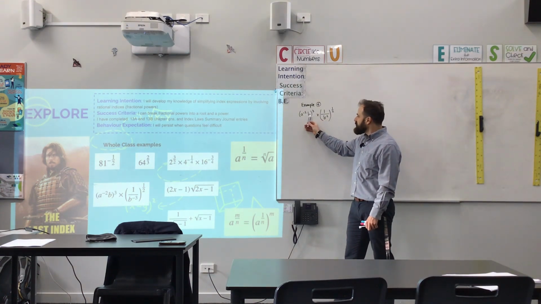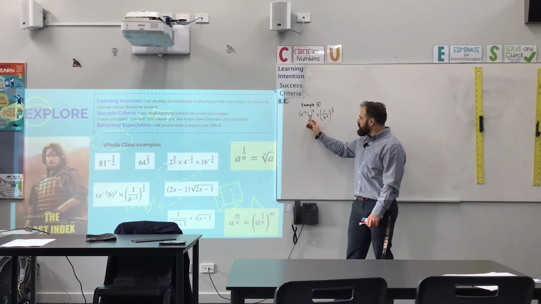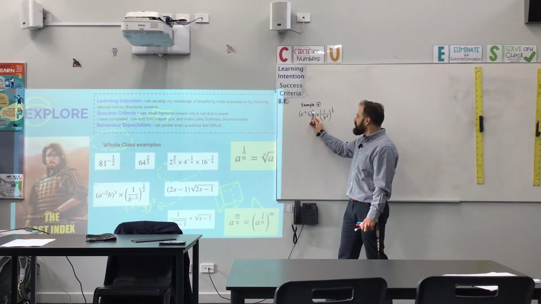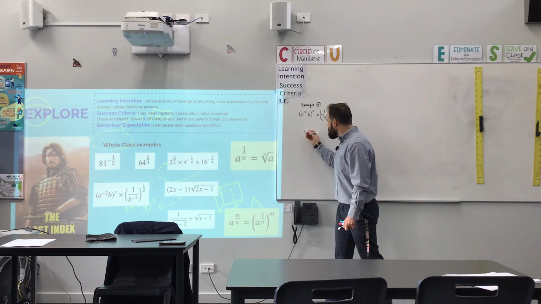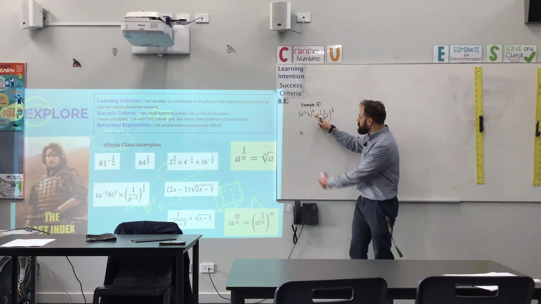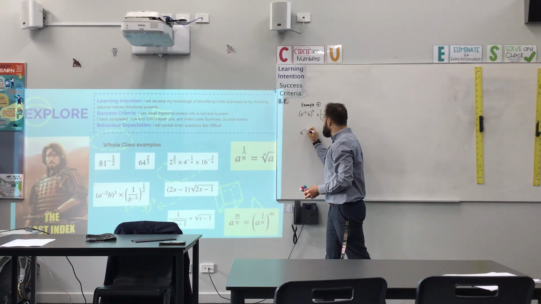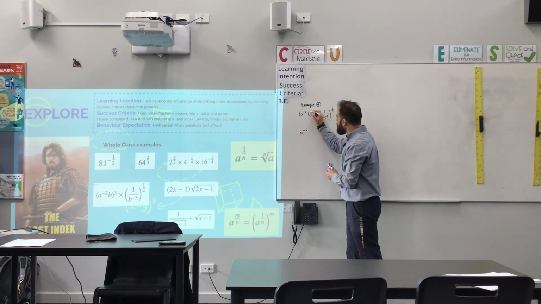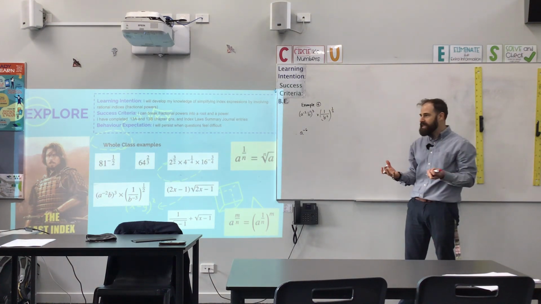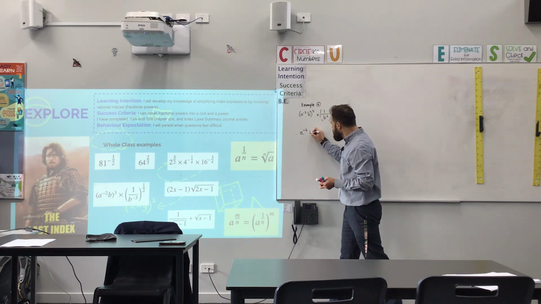I now have two things inside the bracket, so I've got two different bases. When I've got two things inside the brackets and a power on the outside, everything in the brackets has to go to that power on the outside. So I'm going to have a base of a, and it was a to the power of -2. So this is a power to a power. -2 times 3 is -6. And don't forget, this b has a power of 1 there. Sometimes it's helpful to write the little powers of 1 so you don't forget them. b to the power of 1 to the power of 3. 1 times 3 is 3.